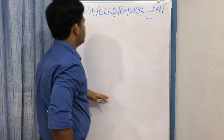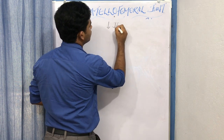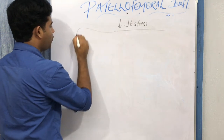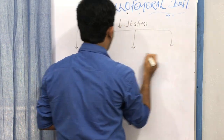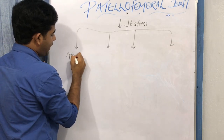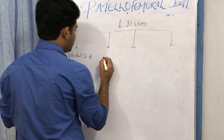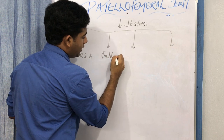Yes, very good. What are the strategies to decrease the joint stress? We have four methods, right? The first one is, of course, the articular surface area. The second one is the cartilage covering.